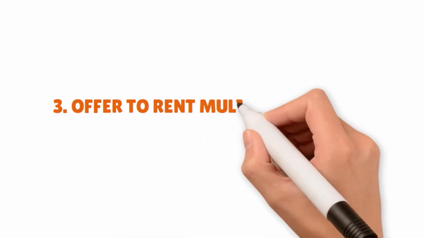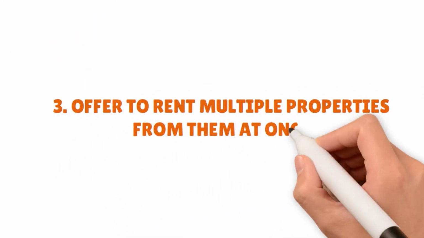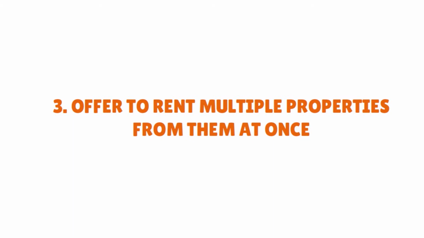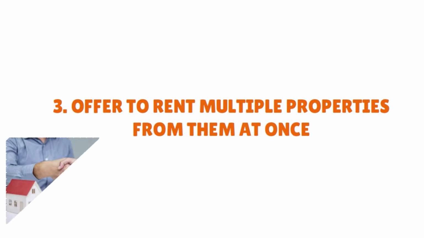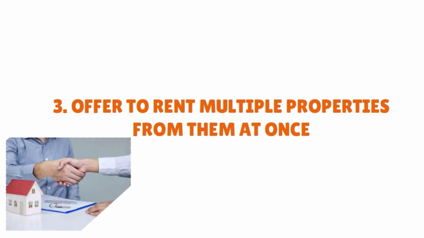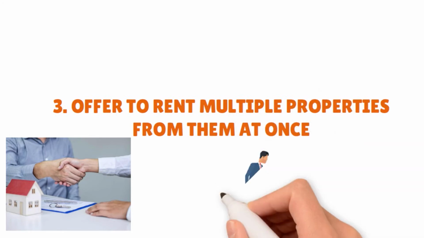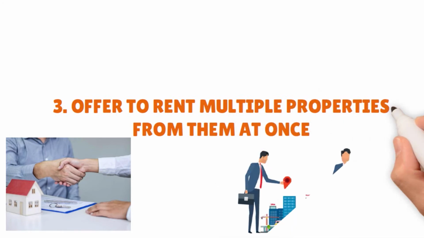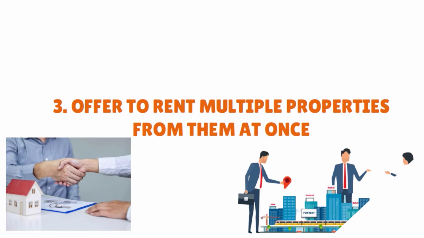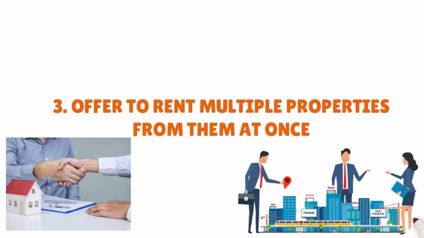The third thing you can do is to offer to rent multiple properties from the landlord at once. Think about it. This is a great offer here. You can expand with the landlord as he or she builds out his or her portfolio. A lot of single family home investors are looking for equity buildup in each of their properties over long periods of time. So if you can prove to them that your model works, then you can offer to expand alongside them to accomplish their goals.